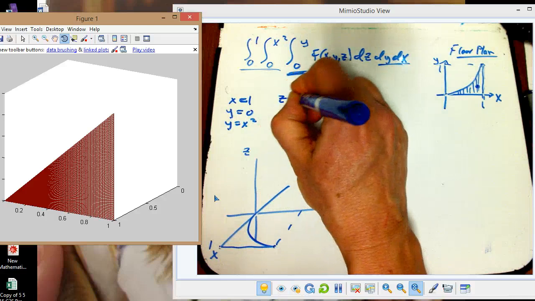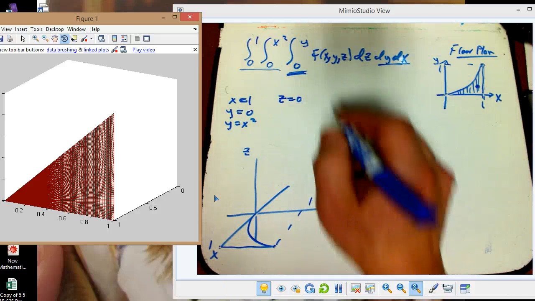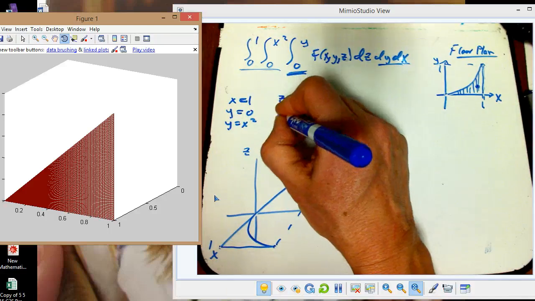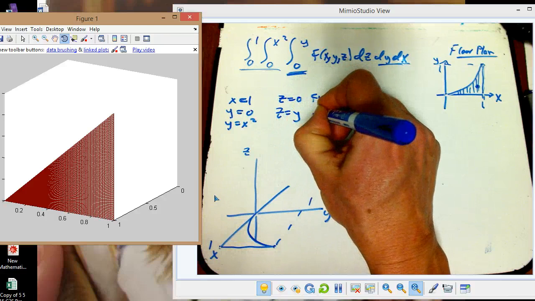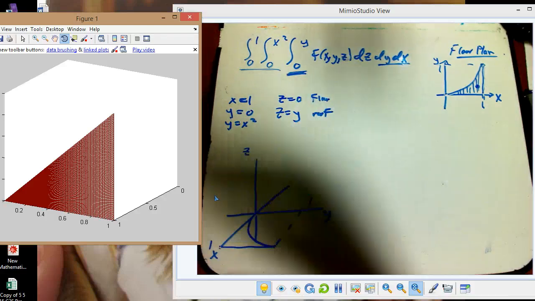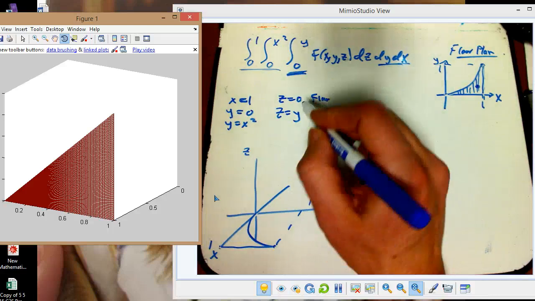And let's put that in. z equals 0. That is going to be one of the boundary equations or boundary surfaces here. And then the roof is going to be z equals y. So here's the floor, and here's the roof in this perspective, where we think of z is traditionally the up and down. We're going to switch that perspective in a minute.